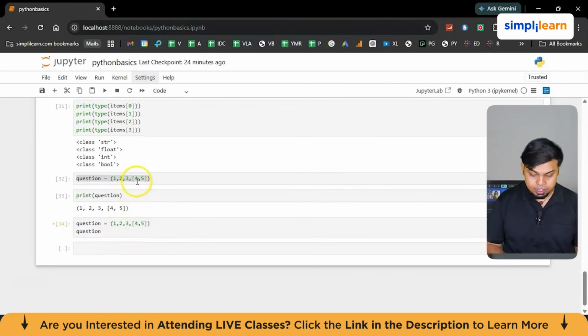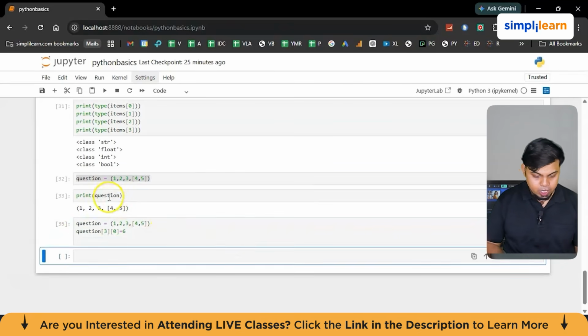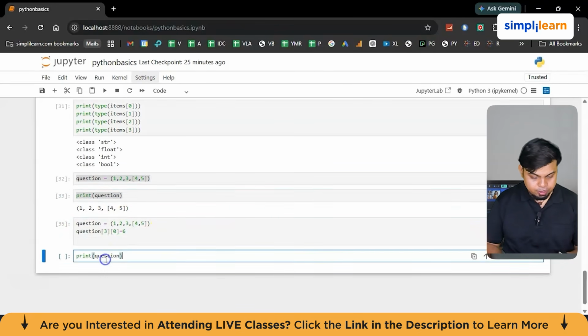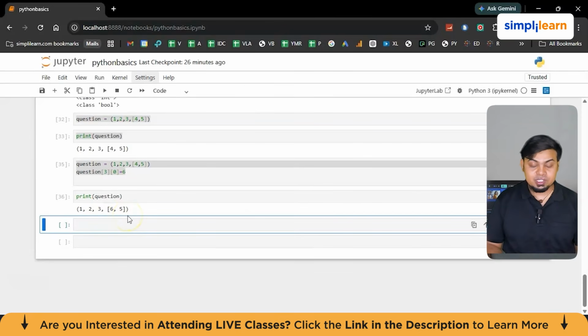So we have the 1, 2, 3, right? The third element is 4, 5. So it starts from 0. I want to allocate this particular list with 3, 0 is equal to, let's say, 6. And now if I print this particular question, then I have 6, right? So there you go. We have now successfully changed the element inside a tuple.